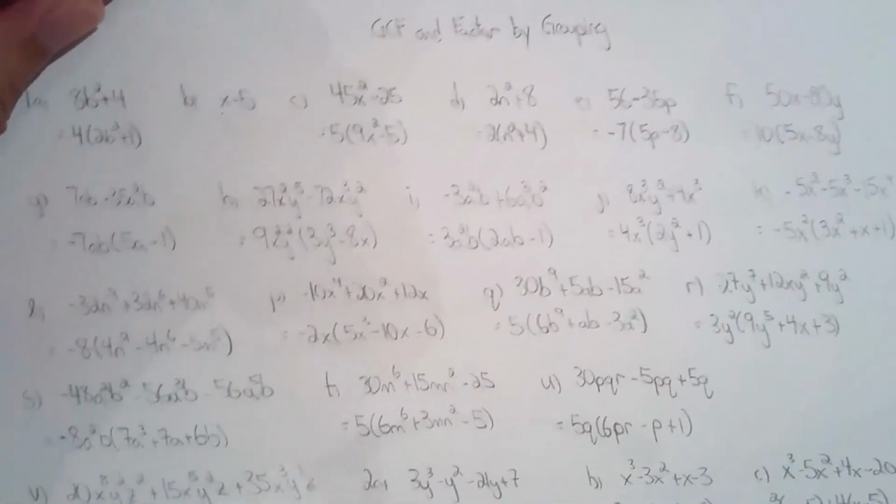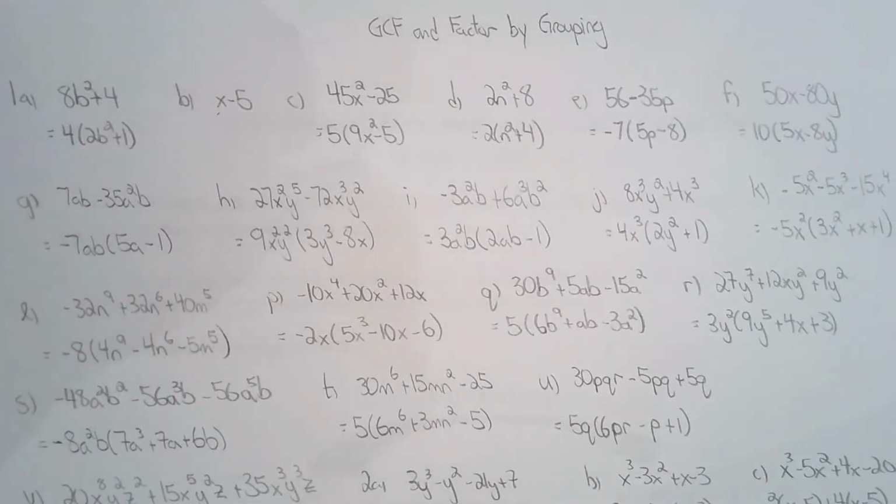So for question 1, you really just have to look at the expression and look at each term that makes up the expression and ask yourself, what are the factors that make up the term? Like 8b squared, it's 8 times b times b. So there's 2 factors of b and 1 factor of 8. And if you're able to establish the factors of the term, you should be able to establish the greatest common factor and then go from there.